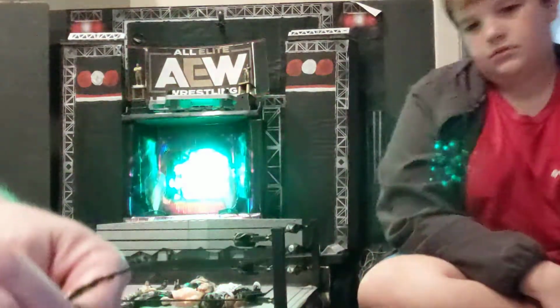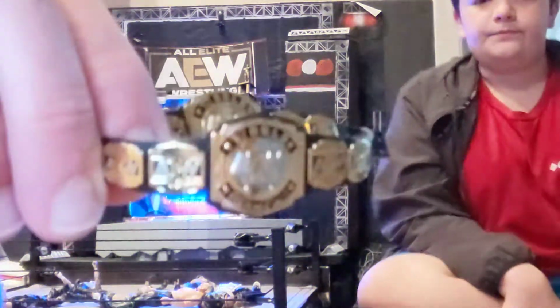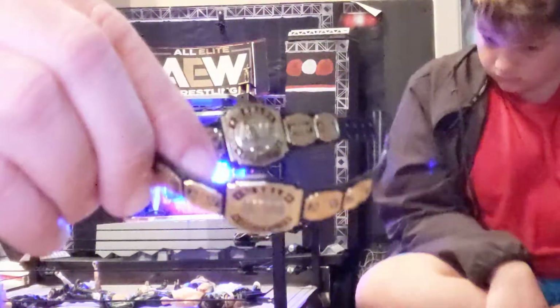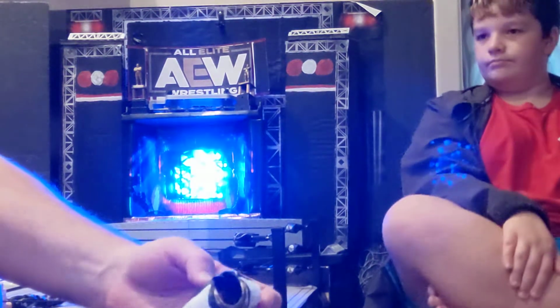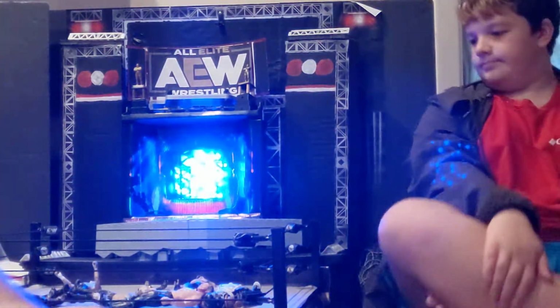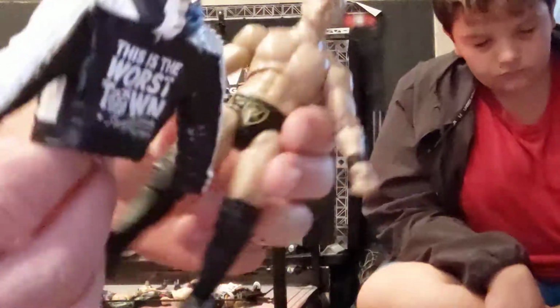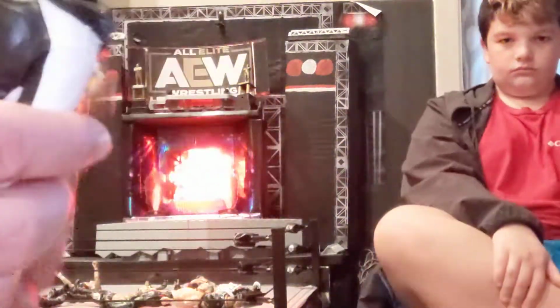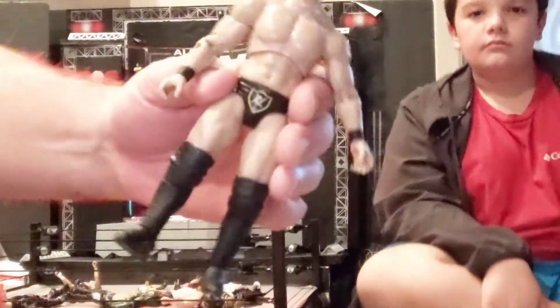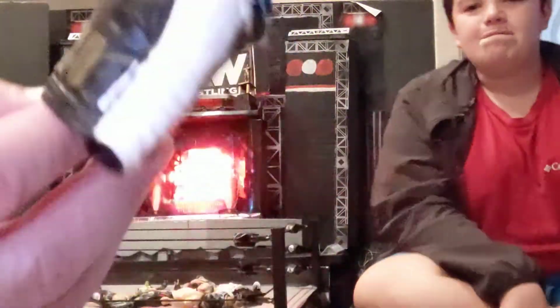And like we said, it came with the AEW tag belts right there. They're awesome. This is Frankie's here. He came with his jacket and the accessories. Check that out. Looks super cool, huh? This one, by far, I believe, was the hardest to get off of any fig that we own here. It was almost painted on Frankie. I'm glad I didn't hurt the fig, but we got it with tweezers or something.